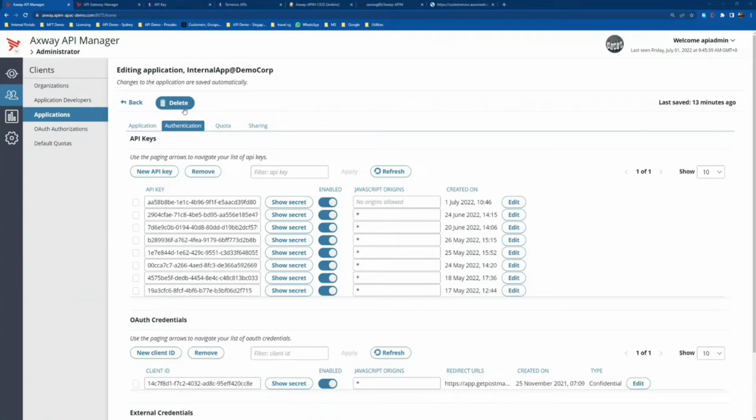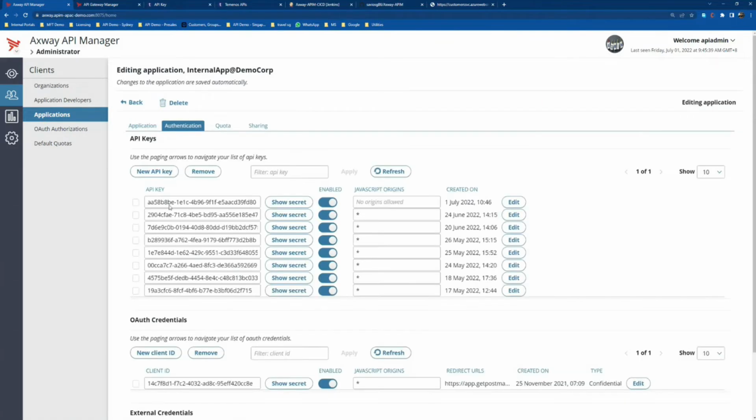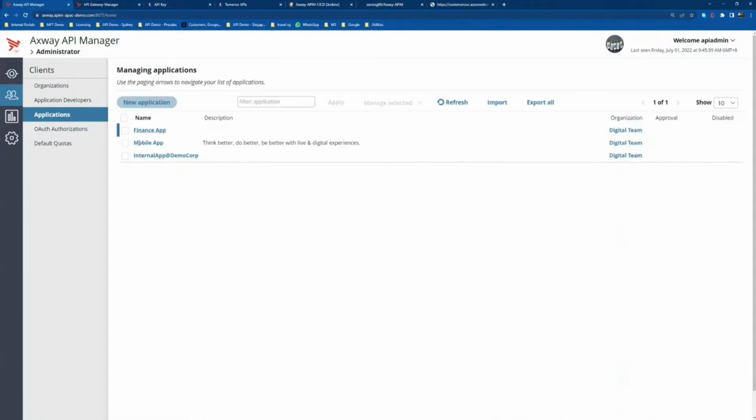The last we saw was we created an API. We onboarded an API, Temenos. We secured it with an API key. However, to test it, we needed to create a consumer or a client so that we could create credentials under that client. So we created an application over here. As you can see, we used an existing app, the internal app, which is a part of the same organization. Within that, we created an additional credential here, which we are going to use for testing. So now we are all set.